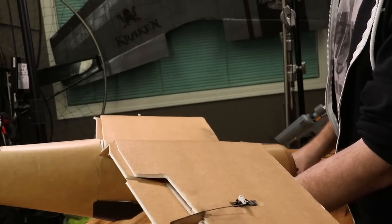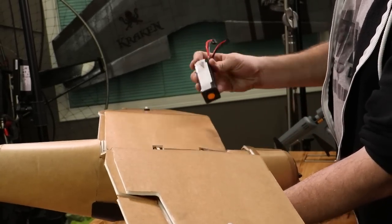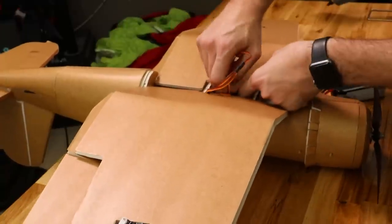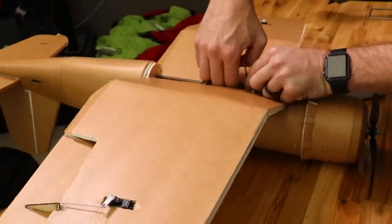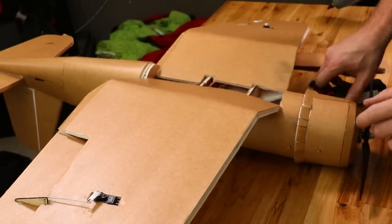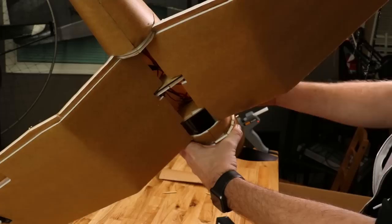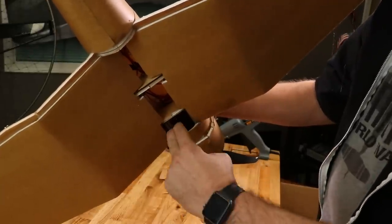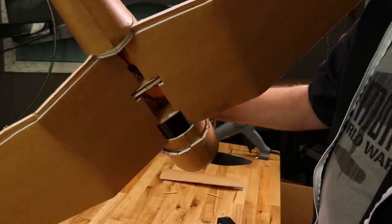And I have a 2800 milliamp 4 cell here. This is a really good battery if you're looking for speed. Make our connection. And I'm actually going to tip this wing in real quick. We'll get it out of the way. There we go. All right. So for our battery compartment, we have a nice open cavity right here where the battery will be able to turn up and in, just like you see here.